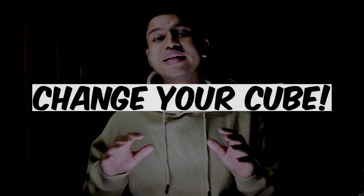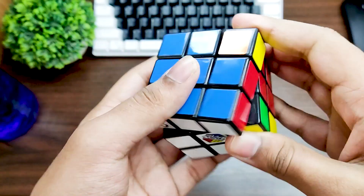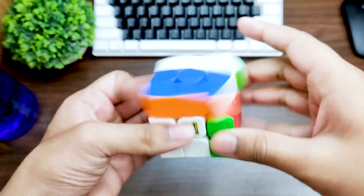This is The Rock Cuber and let's begin. First up, get rid of that cheap cube that you've been learning how to solve for the last couple of months. We're doing this for two main reasons. Reason number one, this cube is not going to be really good and learning some really hard finger tricks is not going to be that easy. These cubes are meant for beginners to solve, and when you talk about beginners, speed doesn't really come in the same sentence. Next up, this cube is going to slow you down like anything, whether you're doing fancy finger tricks or just regular finger tricks.